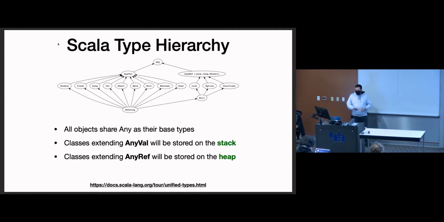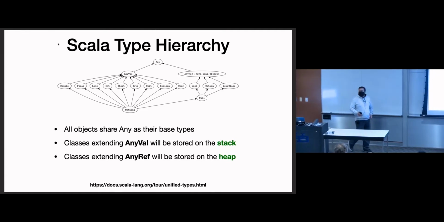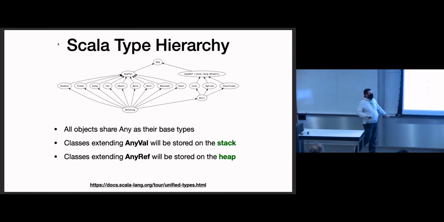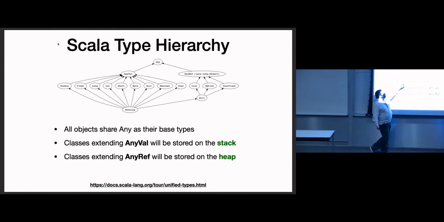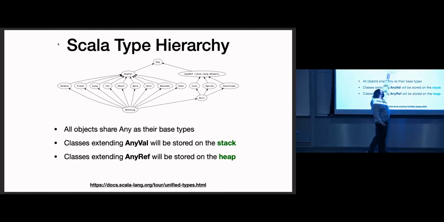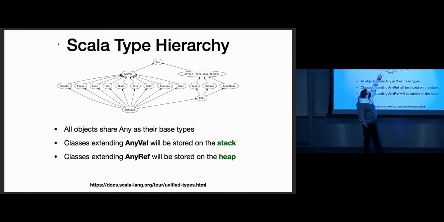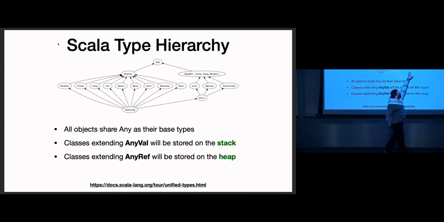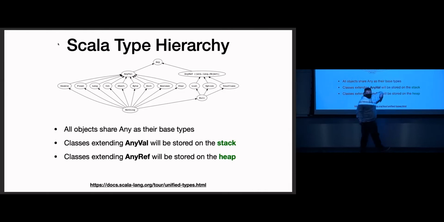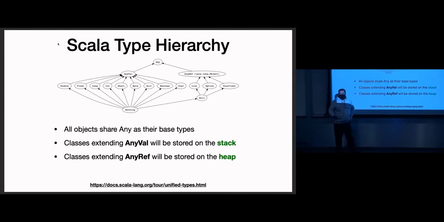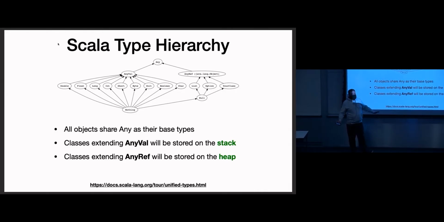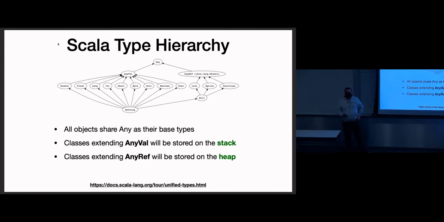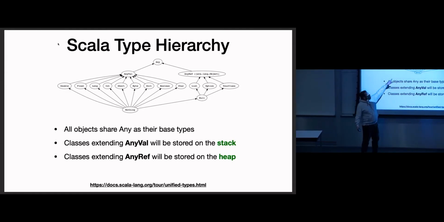So remember this chart? The chart should feel less confusing each time I show it. Hopefully that's the idea. All these classes extend Any Val, and all these classes, which is everything else, much more than the 3 listed here, and every class that you ever write is going to be over on that side, which extends Any Ref. Objects of that type are stored in the heap, and then references are on the stack. And both of them extend the Any class.